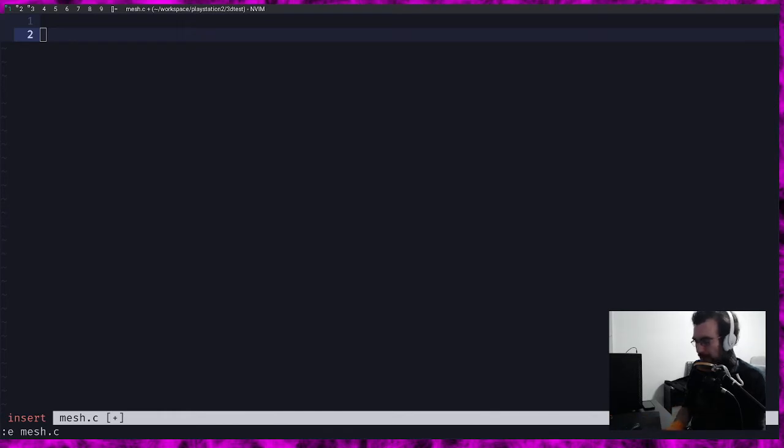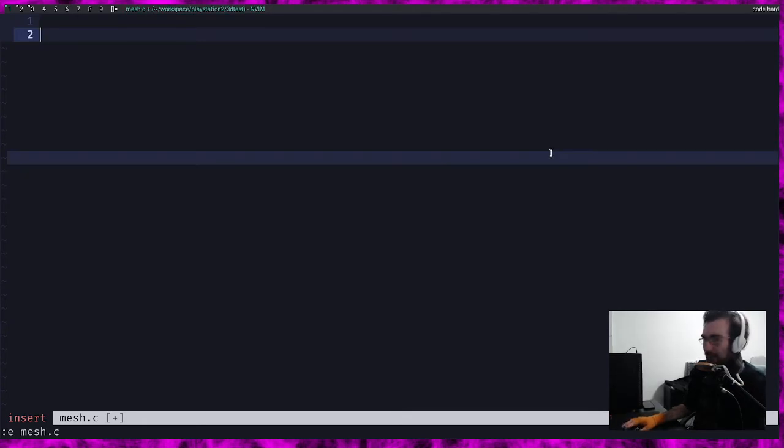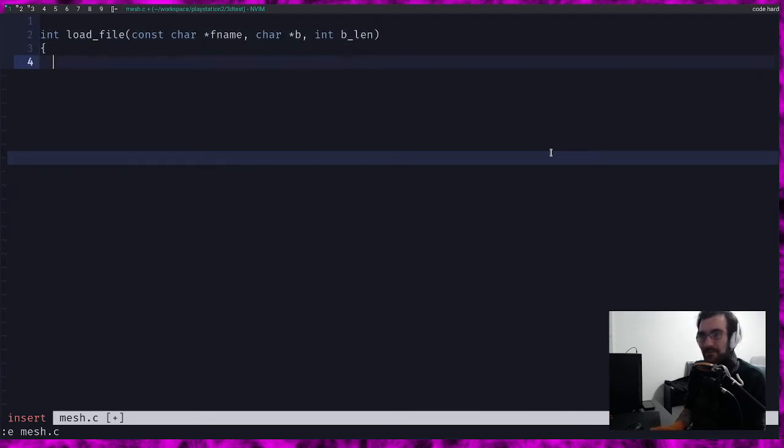So the first thing we want to do here, we need to be able to actually load a file, right? So let's just write a nice little utility for this. Load file. This isn't maybe the right place for this, we'll put it here for now. We're going to treat the file as an array of bytes, even though it's really a list of vertices or a list of faces where each face is 3 vertices and each vertex is 4 floating point numbers. And we're also going to have the size of our buffer, right? We're just going to read this in as a dumb array of bytes.